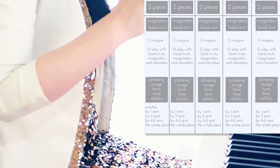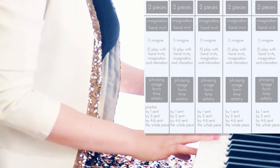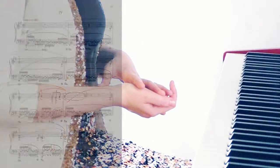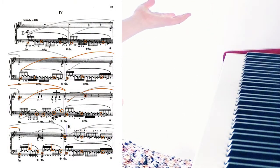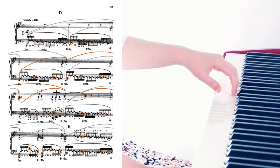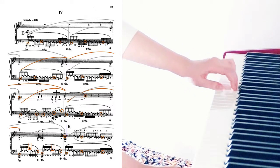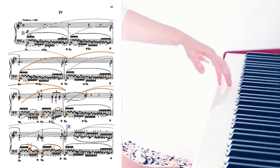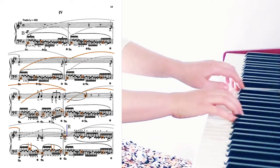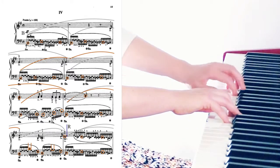After you've done this once, you come to the piano, and now you play slowly with both hands, focusing on imagination and, let's say, basic intonation like weight, posture, and articulations. So when you play, it looks something like this. You're also focusing on all the movements, wrist, elbow. Then you go. So, etc.